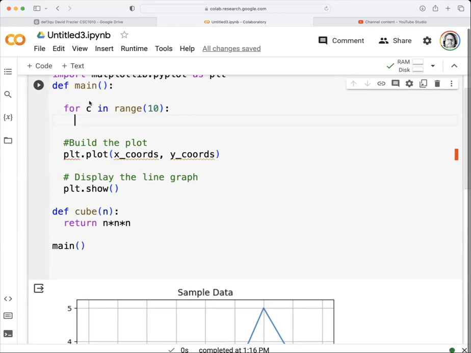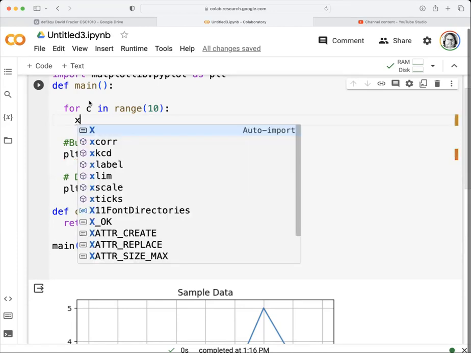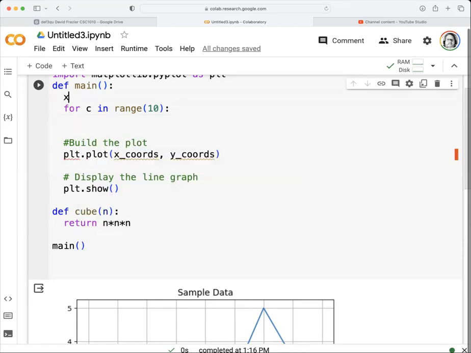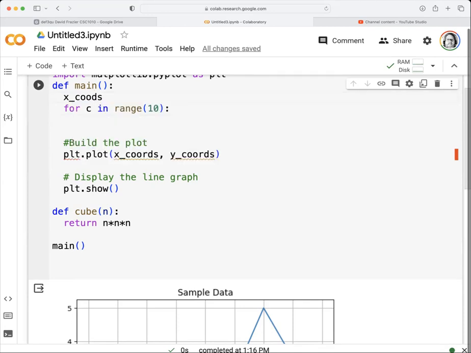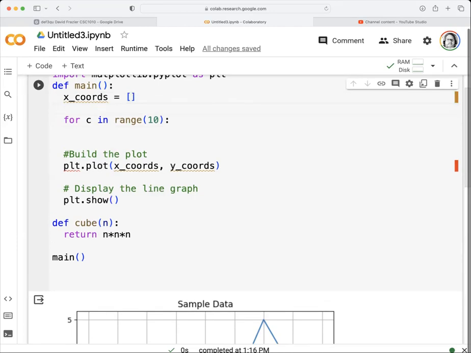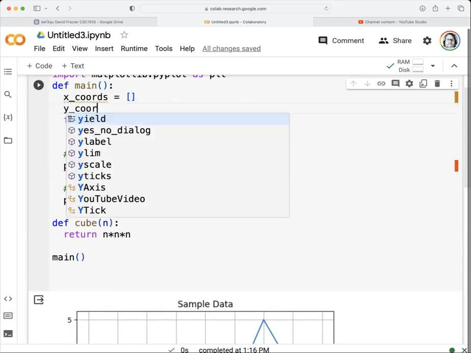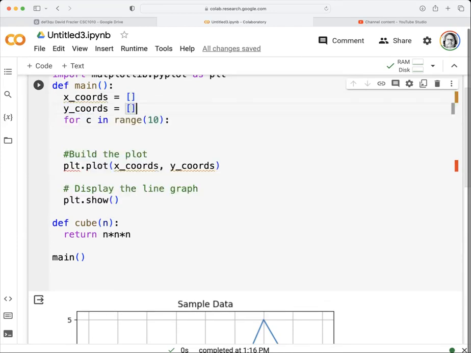I guess up here I need to create my x coords just as a blank list, my y coords also as a blank list.